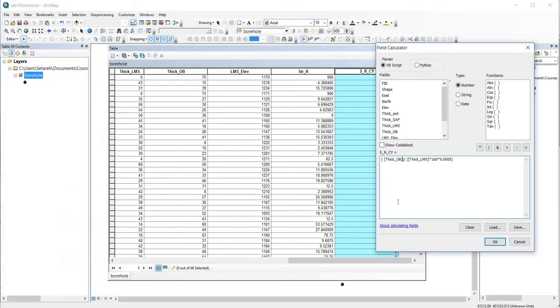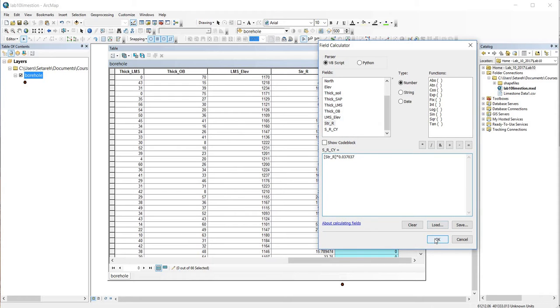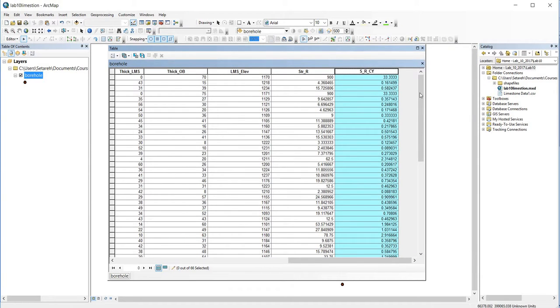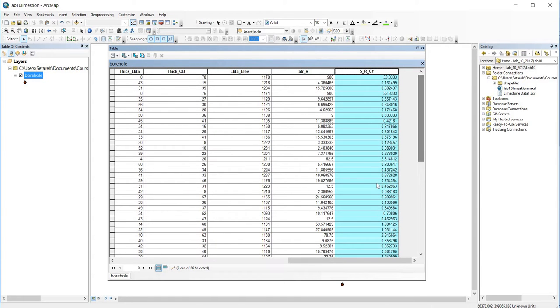So I copy this value and delete everything. So I say cubic over, and click OK. Now this is the stripping ratio that we have.